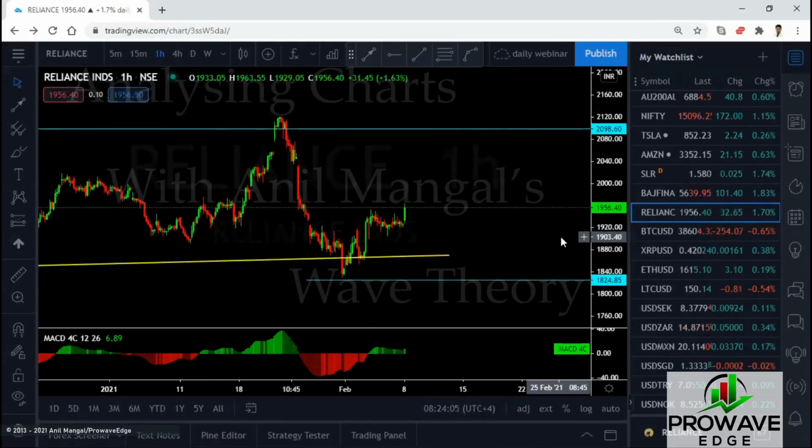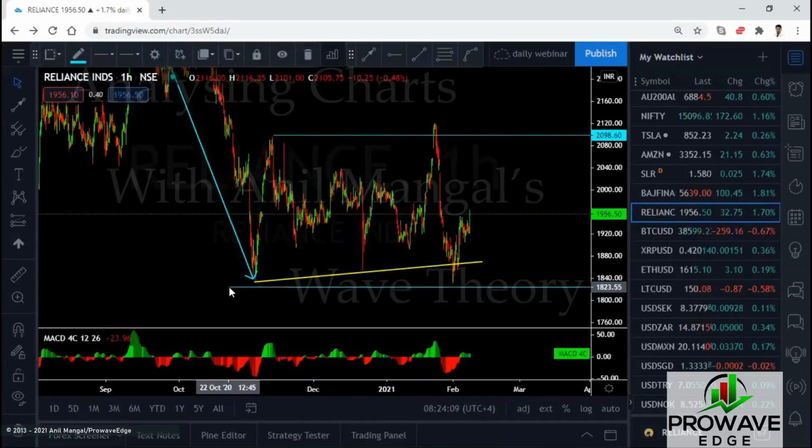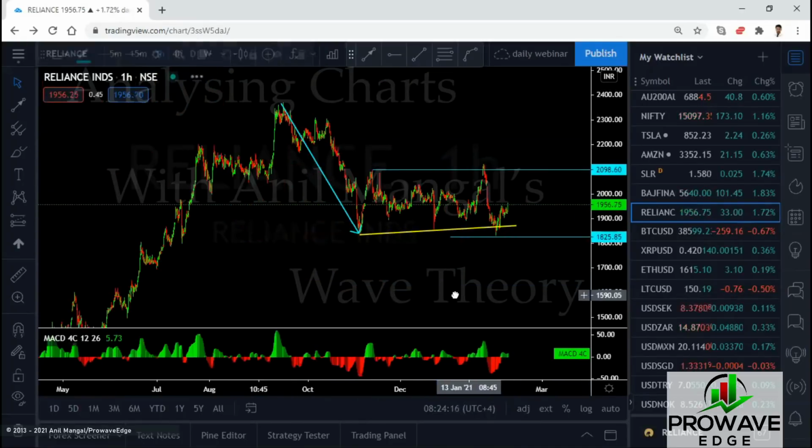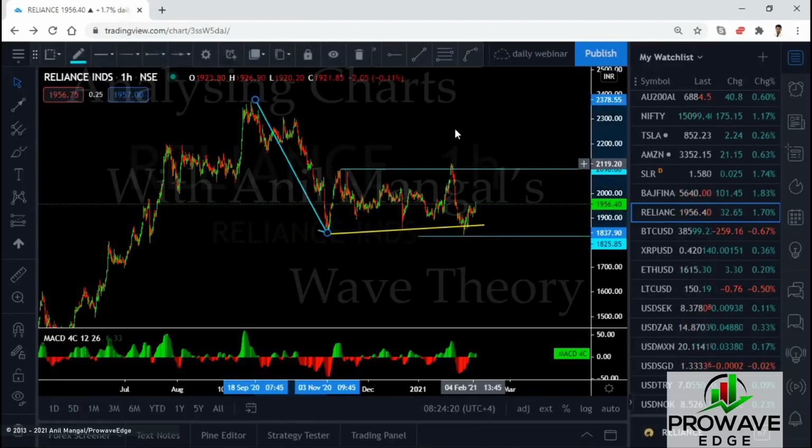Reliance. Okay, we came down. Did we break this low? Because they're going back up. They did tag the low. That would be strange if they just tag the low and go back up. Because normally, if they tag the low and go back up, then it will become a buy setup once you break this. You break through here.